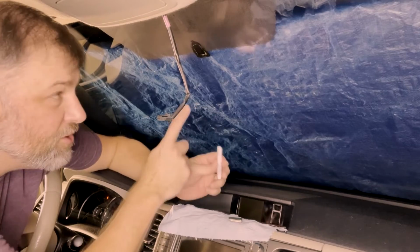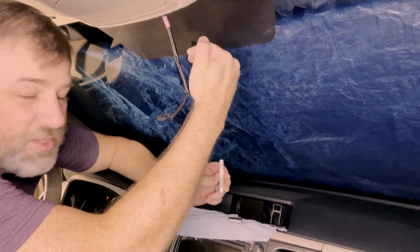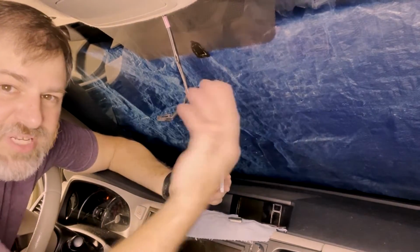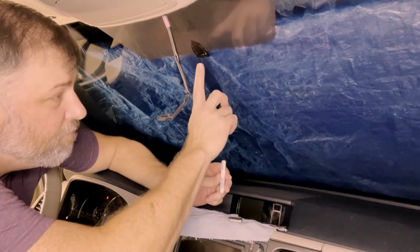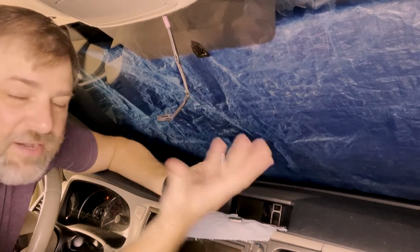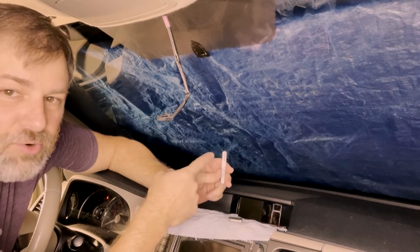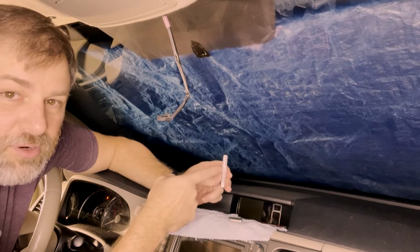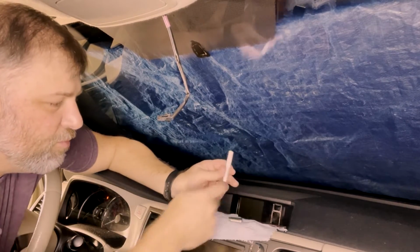This adhesive has to hold this mirror onto the windshield with a consistent weight of that mirror pulling down. It's not a lot, but over time, it can cause it to fall off. So this is really strong adhesive. You don't want to get it on your fingers. If you have some gloves, I'd say wear gloves. Make sure this doesn't get on you, because it'll stick your fingers together real quick, and it's going to be real hard to get them apart again. So be very careful once you open this up.